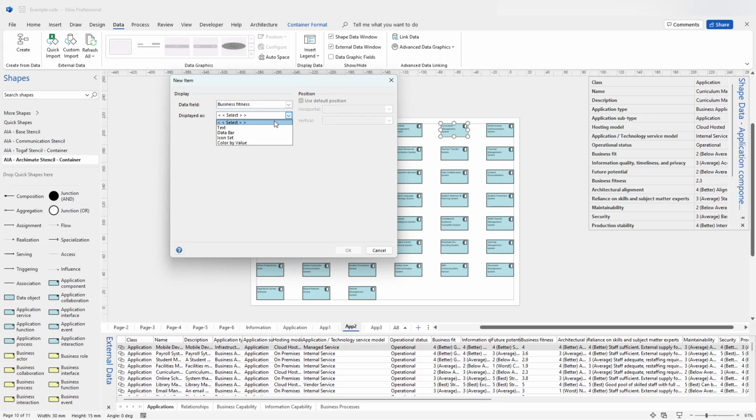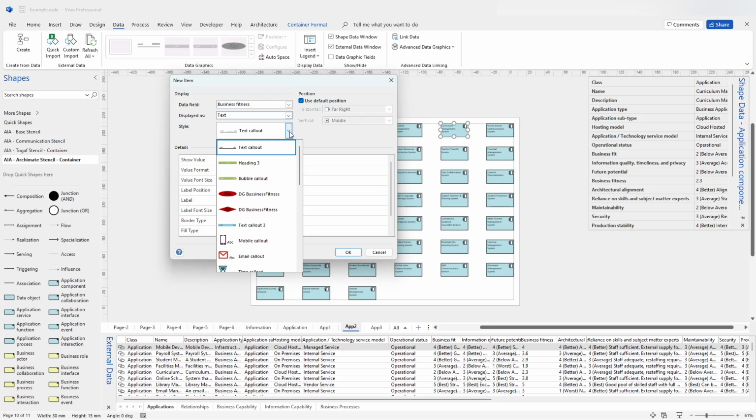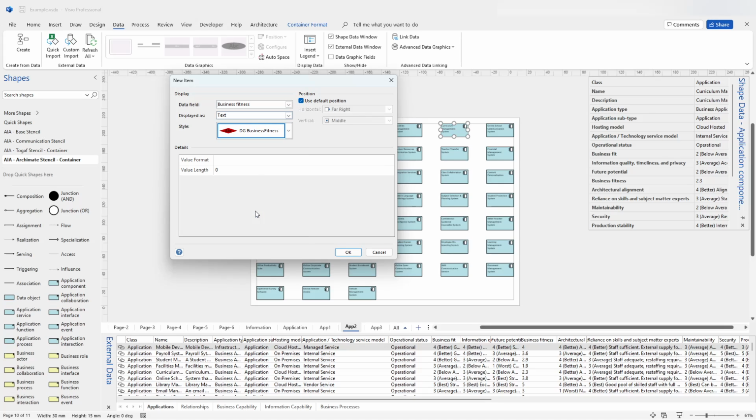Next thing it's going to ask me is what type I want to do. Now we've created this based upon a text callout. So I select text. It's going to bring out a list of styles, of which one of them is the one that we've just created. So I did create one earlier, but this is the one I have just created with the diamond, stretch diamond. So that's the shape.